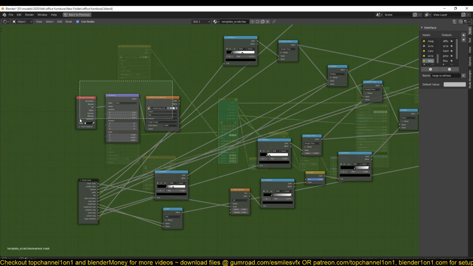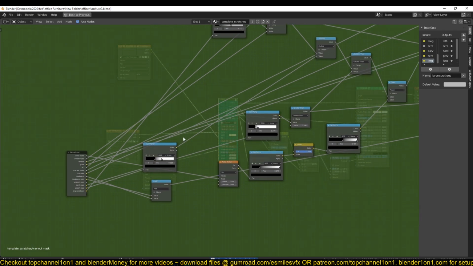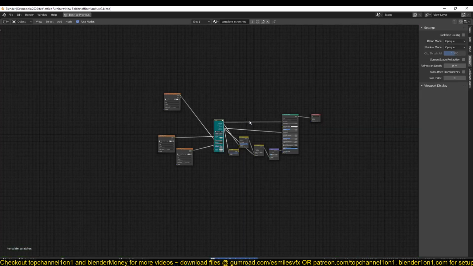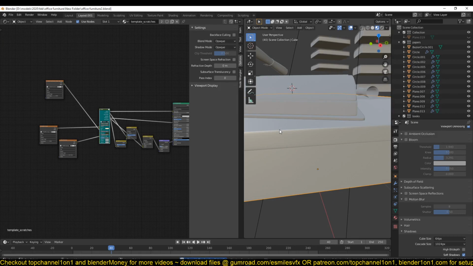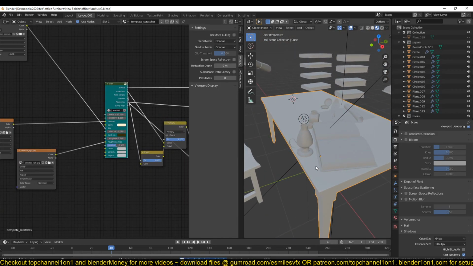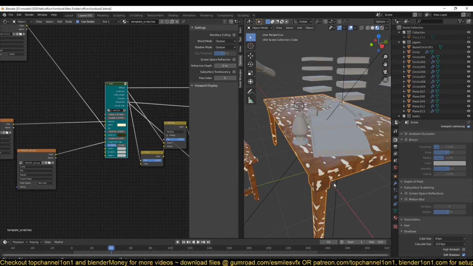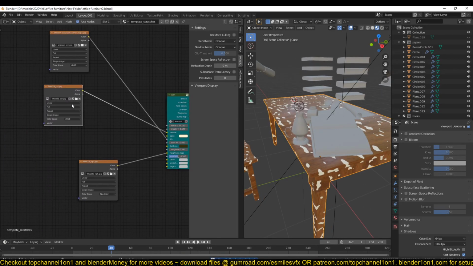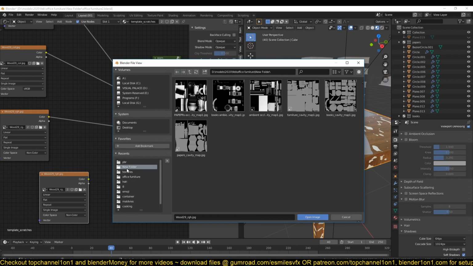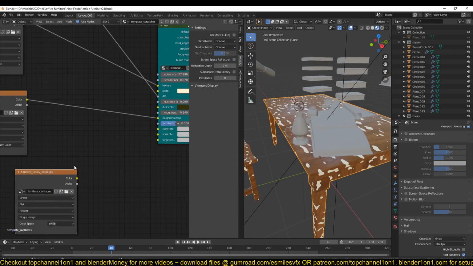Now if we tab out, I just need to delete some of the extra nodes we are not using. Everything is going to look messed up until we feed in the different nodes we are using. So the first thing we want to feed in is our cavity map. Let me navigate to that. Table cavity map, furniture cavity map is this.